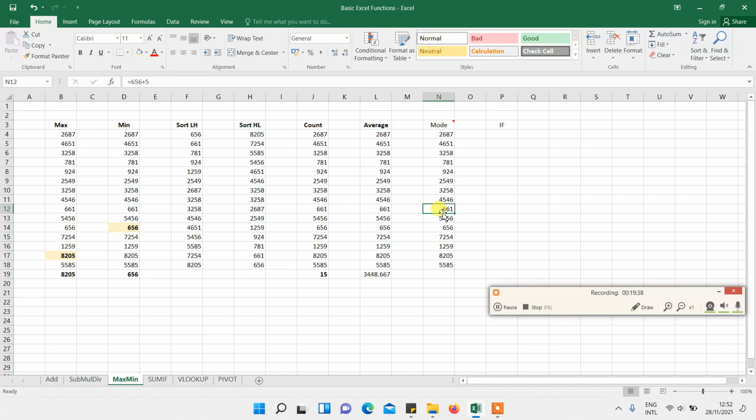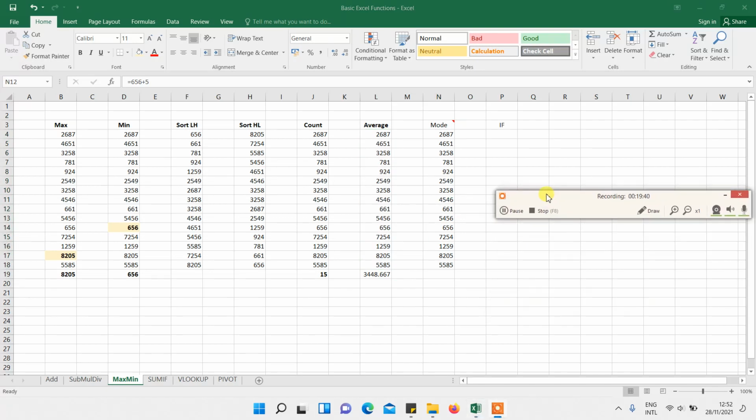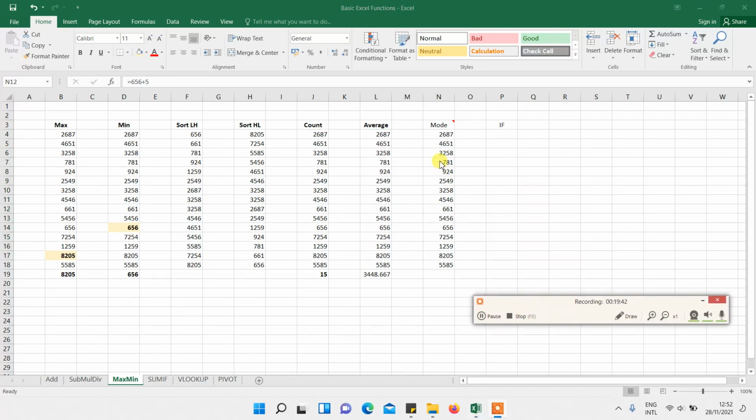Mode. Hope you have an understanding about the mode function. Mode is a value that appears most frequently in a data set.